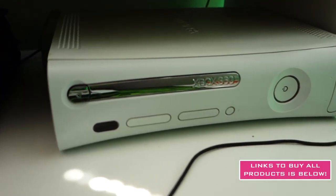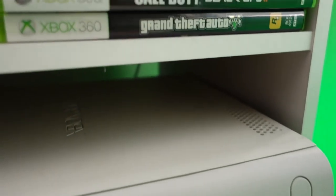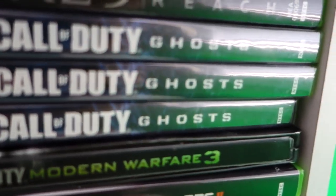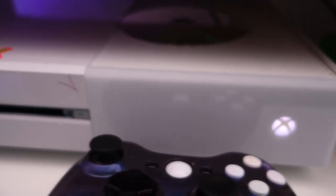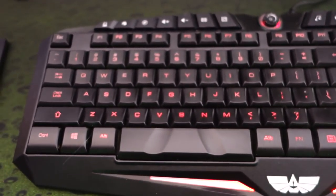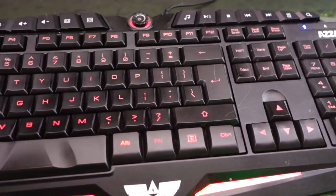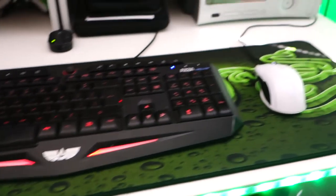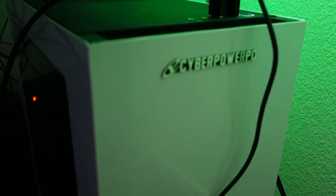Over here I've got the Xbox 360 — the classic OG, the nine-year-old Xbox 360 — still works, a little loud. Here are my games that I play frequently, these are my three favorites. Got the Aaron Rodgers pop figure, Xbox One over here with a sticker on it, a little bit of Sharpie from Sarah during a drunk stream. I've got — I don't know what it's called — an Asus keyboard; you can adjust the brightness of the red LEDs.